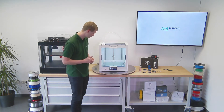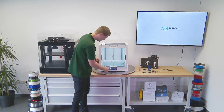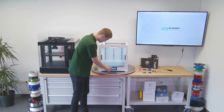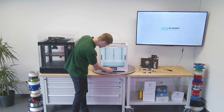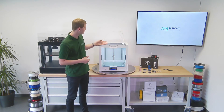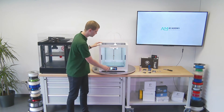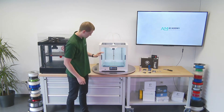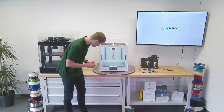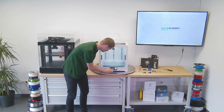The printer is now ready for printing fiber reinforced material. I still need to load the filament, so I click the load button. The printer moves the print head to the middle and starts heating the nozzle. It then asks me to specify what kind of filament I'm loading — it will be the carbon fiber reinforced CPE — and I press confirm.